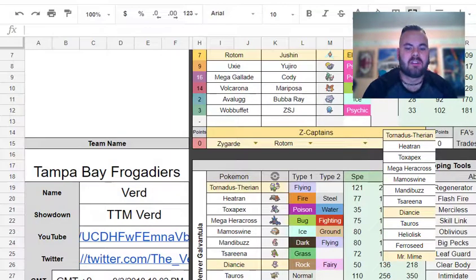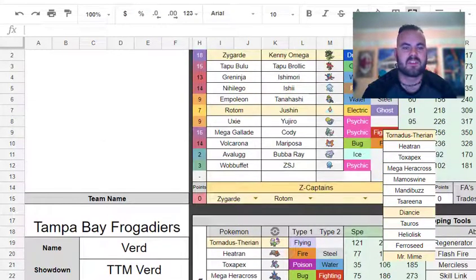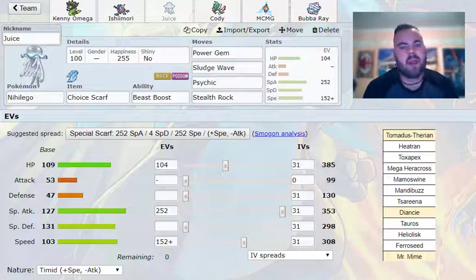Well, that's the thing. If you look at his team, his only Nihilego check is a Diancie. Nothing else on his team really wants to come in against Nihilego. Sorry, I'm not showing the bottom Pokemon that is... Well, Ferroseed is another one. If he brings Ferroseed, that is so fine with me. I don't really care about Ferroseed. I get up my rocks with Nihilego.